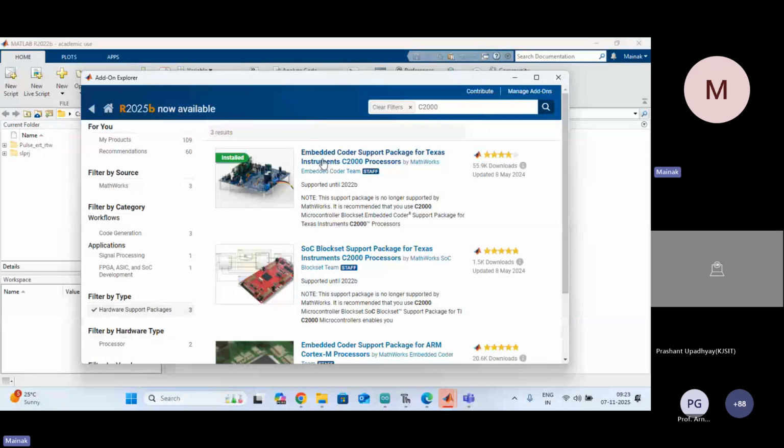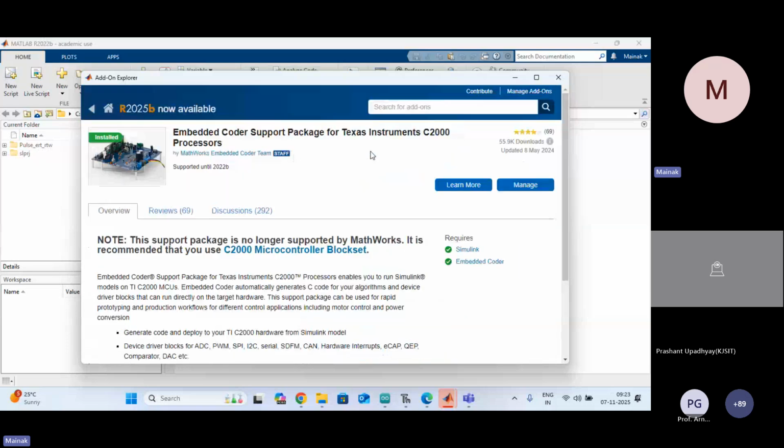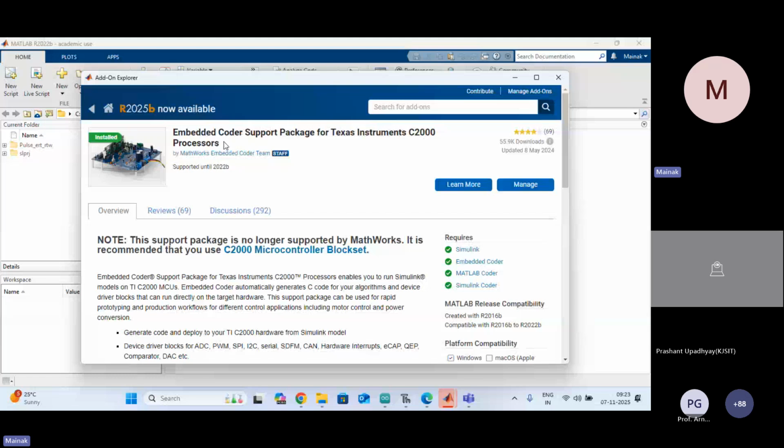But one thing is that after MATLAB version 2022B, that package is not there. So we have to download the 2022B version, in my case 2022B. You have to download that one only.